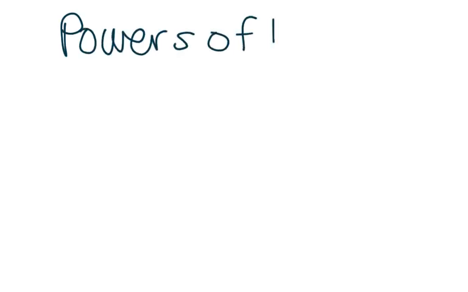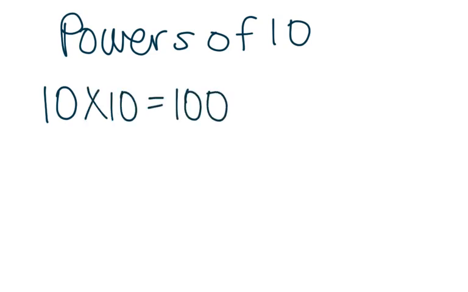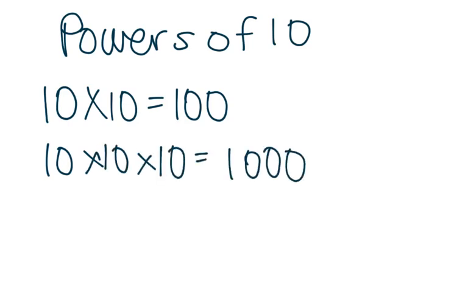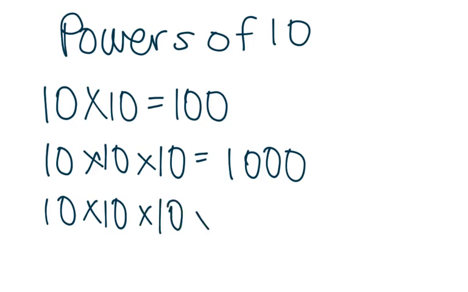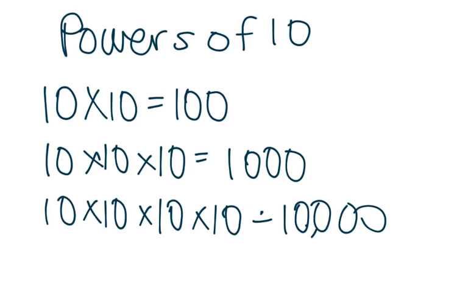All right, so first let me explain what I mean by powers of 10. We'll talk about exponents later on, but it's a number you get by multiplying 10 a number of times together. So for example, 10 one time is 10. But if you do 10 times 10, you get 100. Or 10 times 10 times 10 equals 1,000. Or 10 times 10 times 10 times 10 equals, sorry, 10,000. Okay? And then you would keep going.